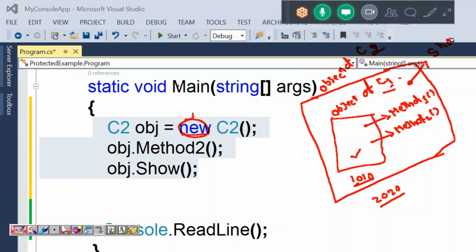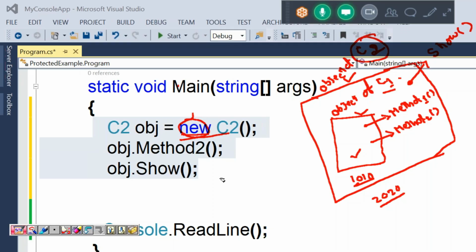Here with this we identified one thing: whenever we create an object for a derived class, first it creates an object for the super class, and next it creates an object for the subclass. The child class object contains which class object right now? The parent class C1.